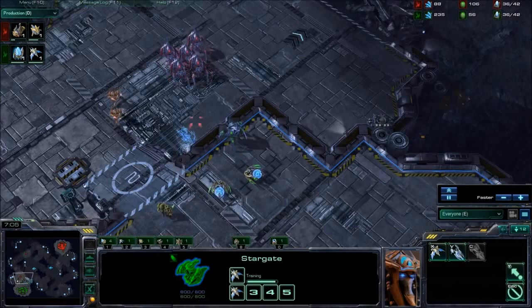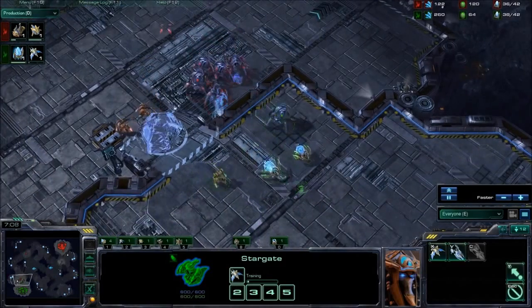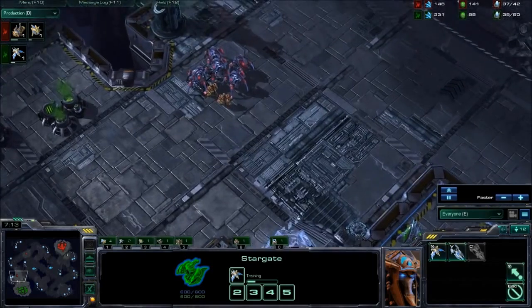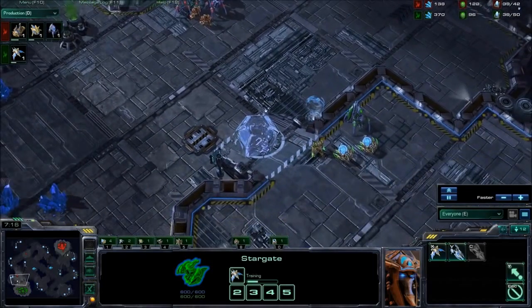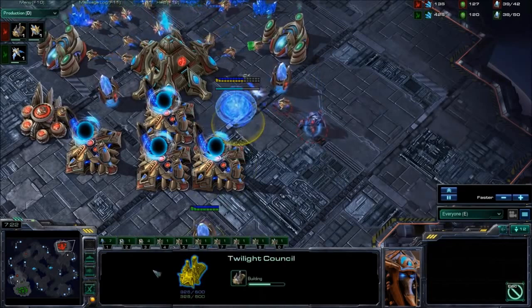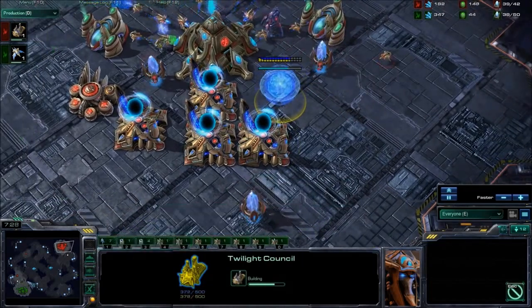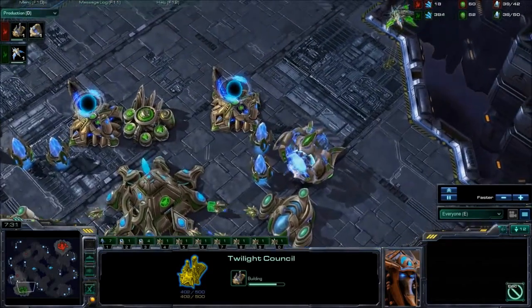More Phoenixes popping out for Grubby, and it looks like another force field goes down. Perfect force fielding by Grubby so far. If he misses even just one force field, this game will be over. Twilight Council on the way for Alfie, so he's going to be going for some Blink Stalkers or maybe some Dark Templar, trying to catch his opponent off guard.